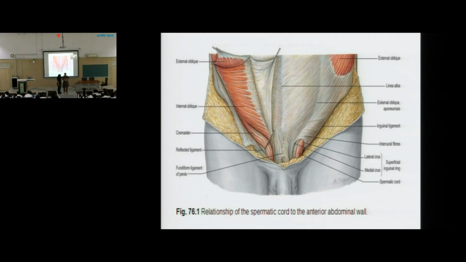So if I ask you what is the base of the superficial inguinal ring? Is this the pubic crest? Okay, so we say the superficial inguinal ring is bounded by the medial and the lateral crura of the external oblique aponeurosis. The base is resting on the pubic crest. What will be medial to it? Pubic symphysis. What will be lateral to it? Pubic tubercle. Okay, clear? Once you say pubic crest, it will become clear. Clear that side also? Yes.